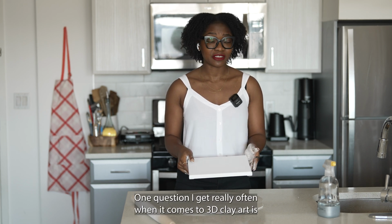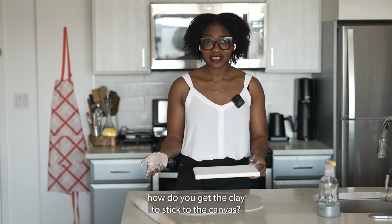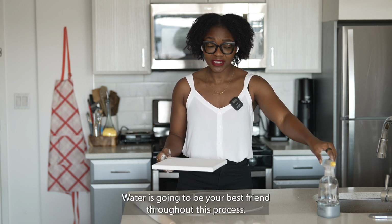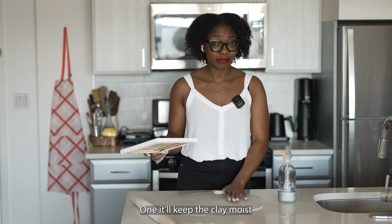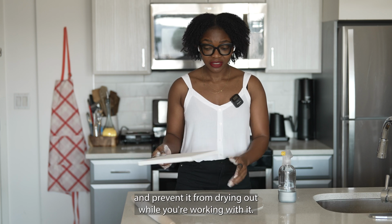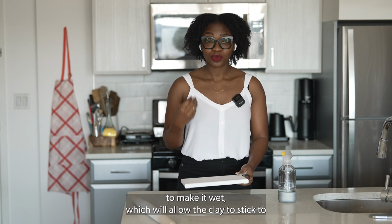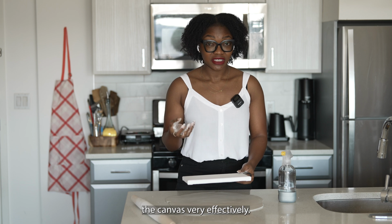One question I get really often when it comes to 3D clay art is, how do you get the clay to stick to the canvas? The answer to that is really simple. It's water. Water is going to be your best friend throughout this process. One, it'll keep the clay moist and prevent it from drying out while you're working with it. Two, you just really want to spray down the entire surface of the canvas to make it wet, which will allow the clay to stick to the canvas very effectively.